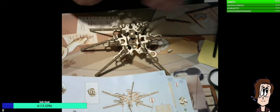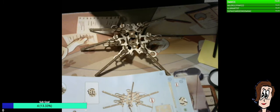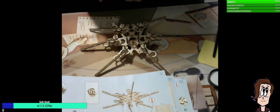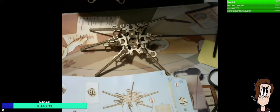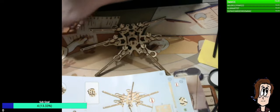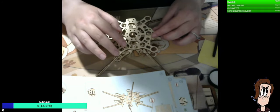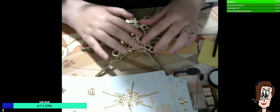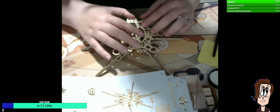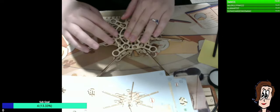Attempt number two. Take this top piece. And our objective is to get it to play nicely with our bottom piece here. I'm genuinely not sure how I'm gonna get this. Okay. Those pieces are all secure now. We should be good to go. So right now I'm just trying to line up the legs to make it somewhat easier. So then we should be able just to press down carefully, of course.